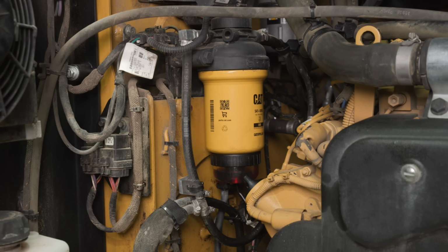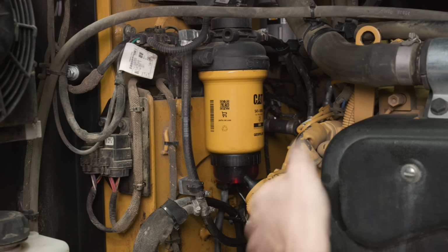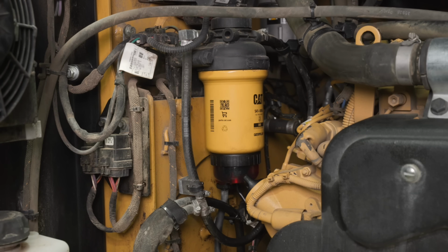Boy, nice to have an electric fuel pump. My old iron had a manual one. You'd have to pump and pump and pump and pump. That's way better. I guess it's until it stops working.